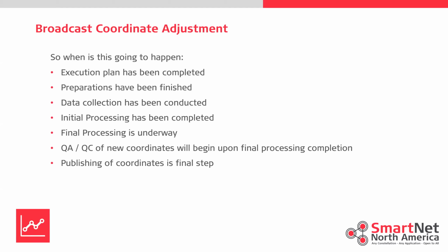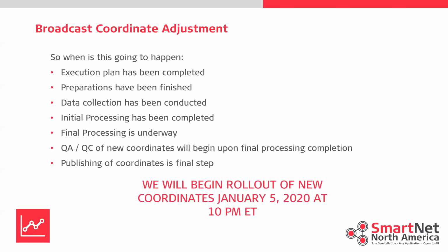And this actual adjustment with the new update for broadcast coordinates, because broadcast coordinates we don't typically touch, it's probably going to be closer to 300 hours of time. It's consumed us the past few weeks and will continue to consume us right up until the date of it being published. So we don't do this lightly, but when we do this on January 5th, 2020 at 10 p.m., we will take the network offline and probably, we say 5 a.m., probably around 2 a.m., 3 a.m. is typically when we'd wrap up. We'll wrap this up and have new coordinates published on January 6th, the morning of January 6th.